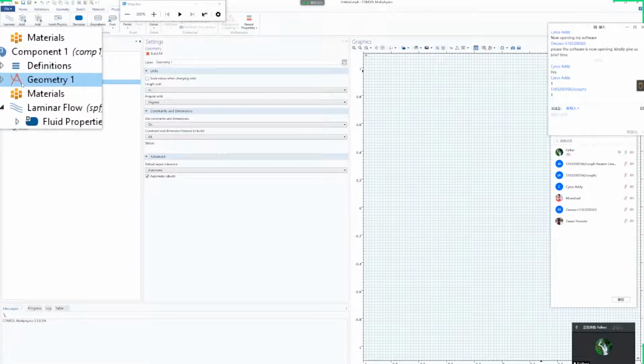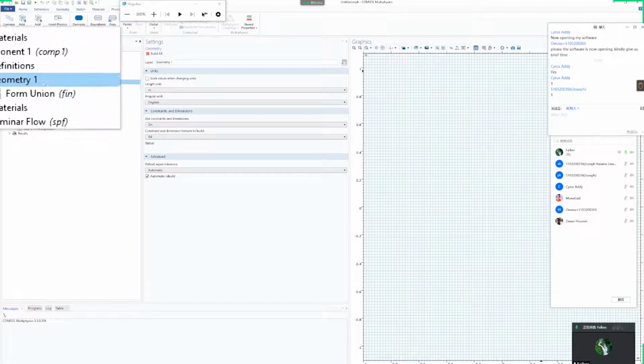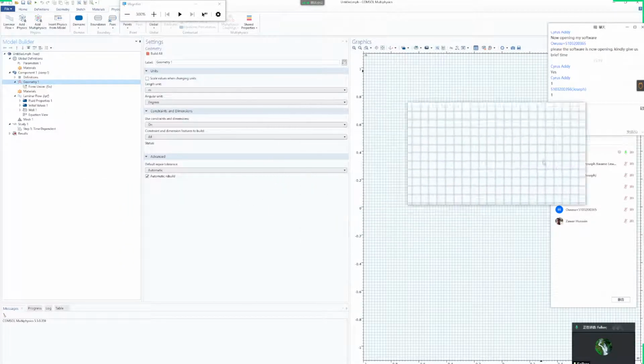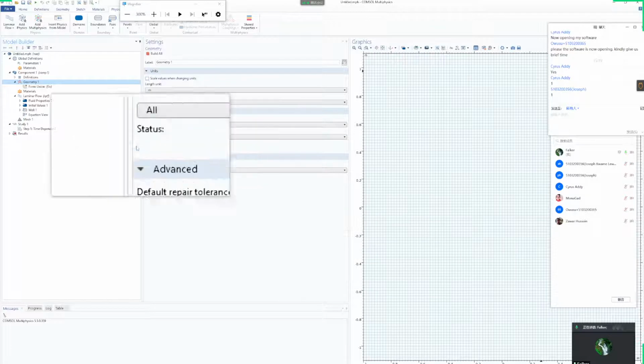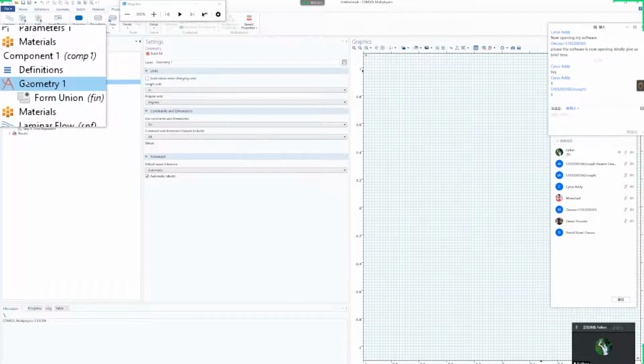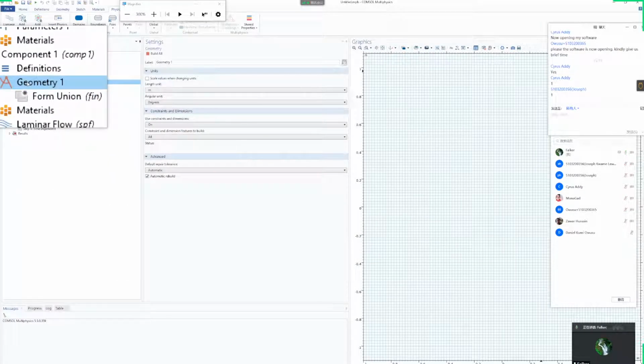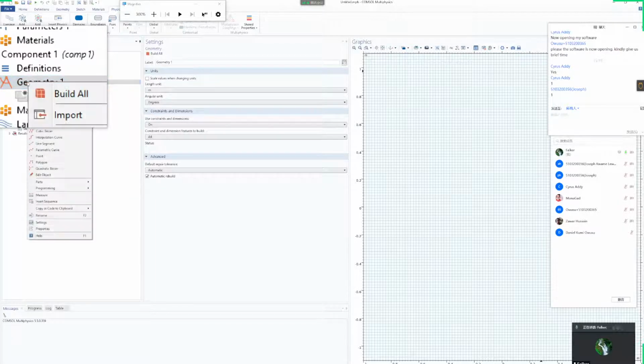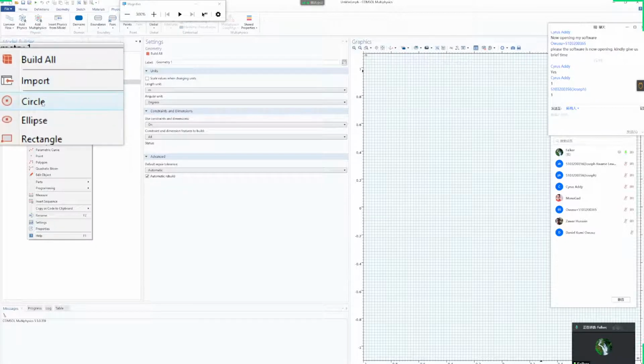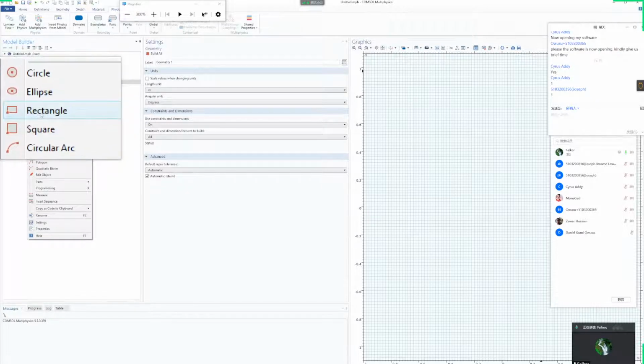Next, we are moving to the geometry part. We will build a geometry in the two-dimensional axes, two-dimensional. And first we will make the fluid field.